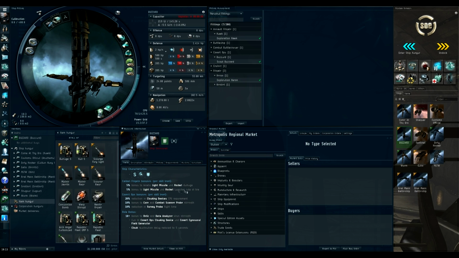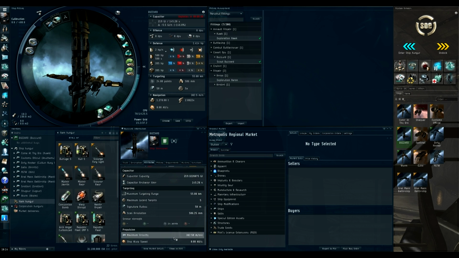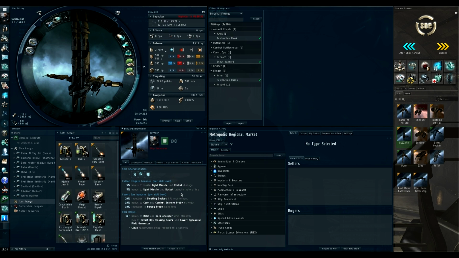We're not going to bother with this, not important at all. Reduced CPU and cloaking devices, not really. That's a big deal because you can fit a covert ops cloaking device, so you can warp around cloaked, which is why they make an ideal scout, as well as they have a warp speed of 8 AU per second, so they get around pretty quickly.